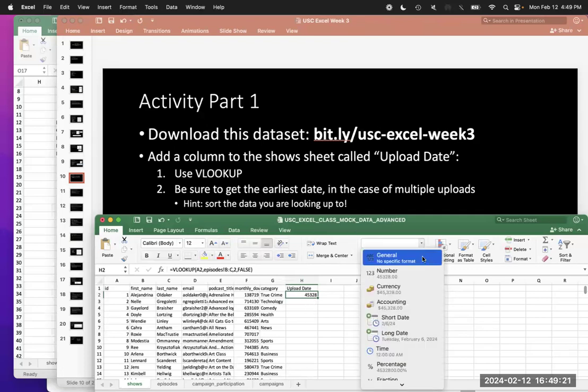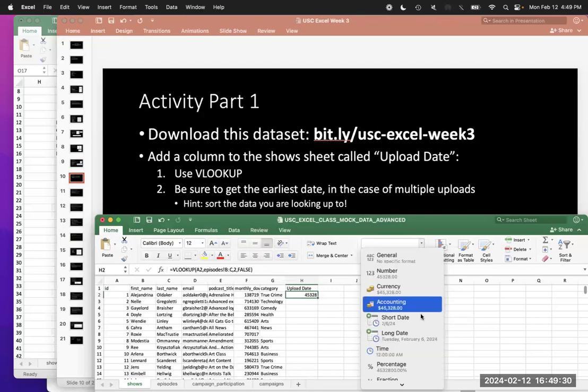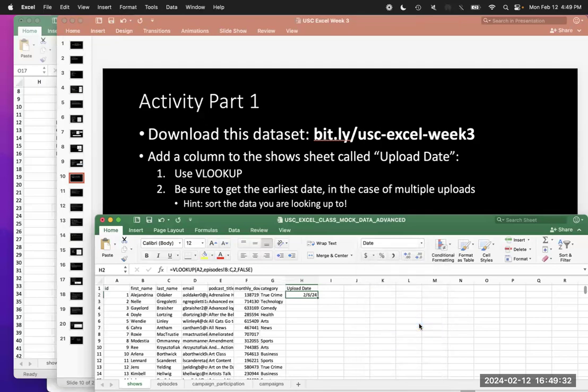So if you're here last week, or if I just told you this one-on-one, you can come over to your number format menu, which will be right here. It'll probably say general. That's our default. And you can pick any of the date options here, and it'll change it to a proper date format. It's just one of those little weird things about Excel. If it doesn't know something as a date, it'll just give you a nonsensical number. And then you can just double click this little corner and it'll fill all the way down. You can also drag with your mouse.